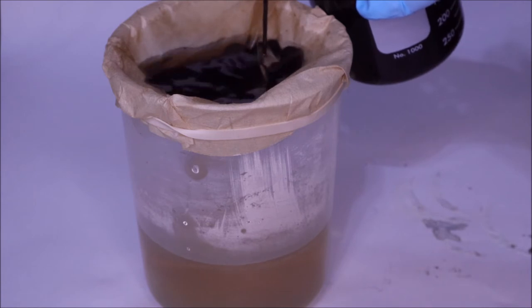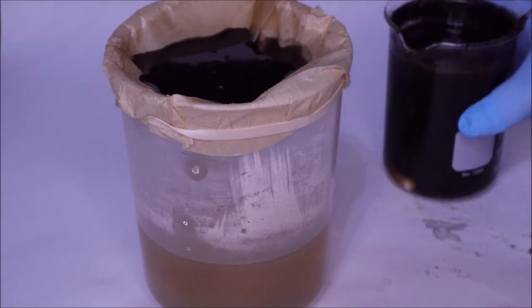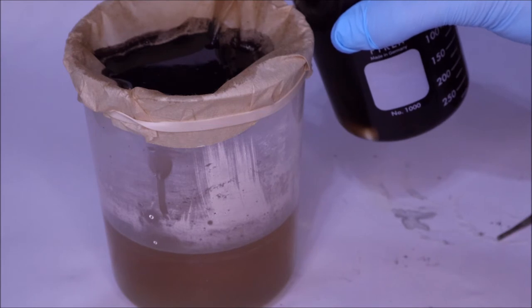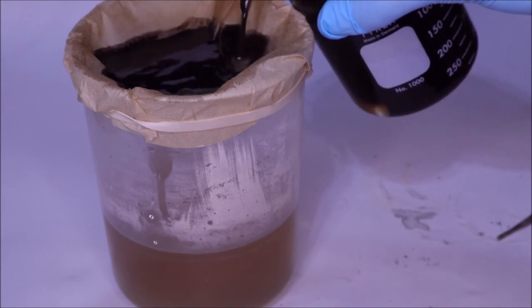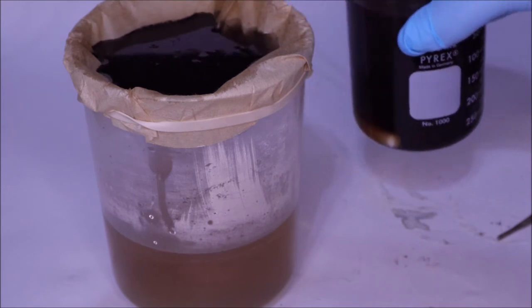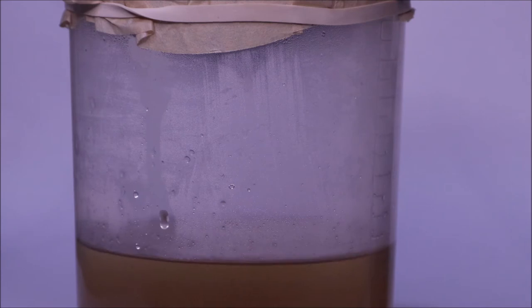At first it didn't look like it was going too well. The black sludge just kind of stayed at the top, and I had to change the filter at one point in order for it to continue flowing. Here's another angle of it coming down. As it hits the liquid below, which is now like a light brown, no longer blue, it becomes neutralized. This also makes a slower neutralization process in general and is a lot safer to use.